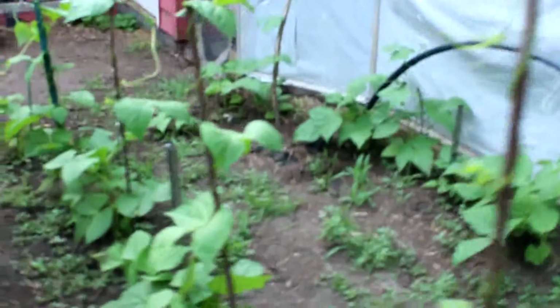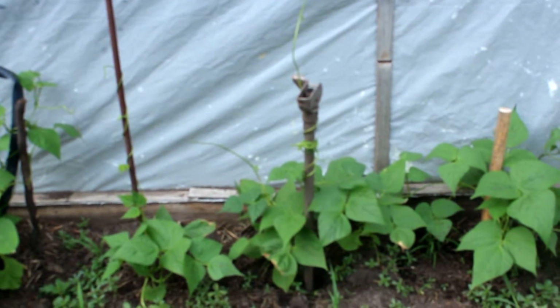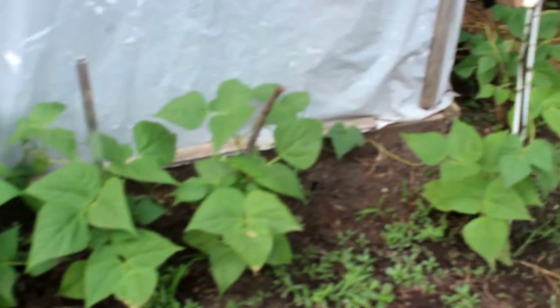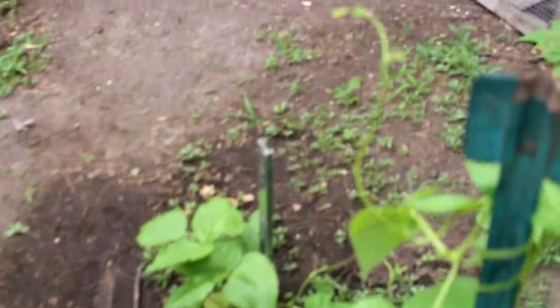The beans, they each have their own little pole. This is stuff collected. There's a broken rod from a closet. Random poles. These are the nice ones. There's a funny bent up thing I found in the yard. There's a pole to a table. That's a table leg. There's a wooden rod. I fished it out of the garbage. I almost threw it away. This is just a stick. This one's growing up on something I found in the yard. And there's another slider broken out of our closet thing.